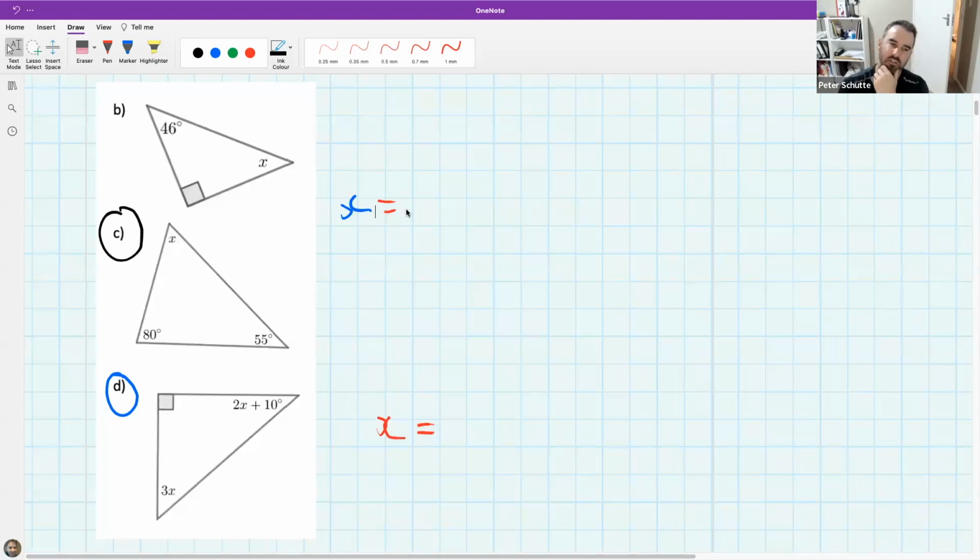Okay, the first answer that is coming through for C is 44 degrees. I want to ask, how do we know X is 44? Is it magic? Did it come to you in a vision? Or is there some logic that you are relying on to tell you how to work out this X?